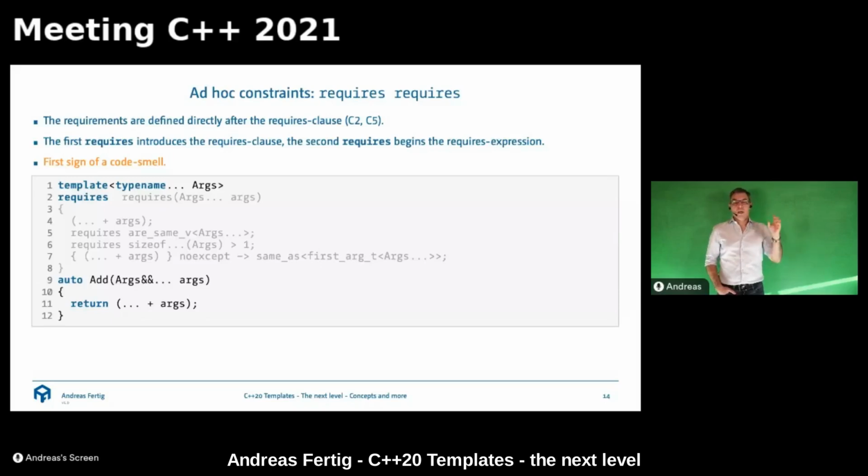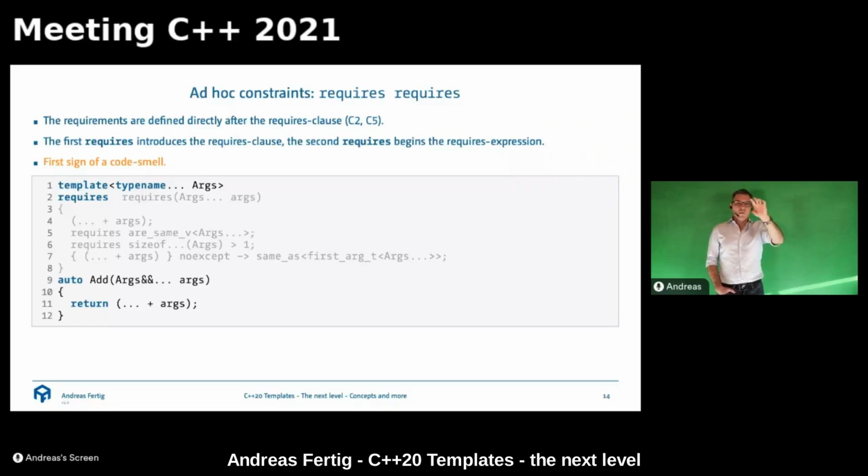Why? Because we just spent a couple of minutes creating this requires expression. Okay, and it has 4 lines of code for a very simple thing at this point already. So these things tend to grow. If we can limit our types, if we can constrain the operation, if we can be more precise, then we should do this. And that means that we potentially write more code to specify the constraints.